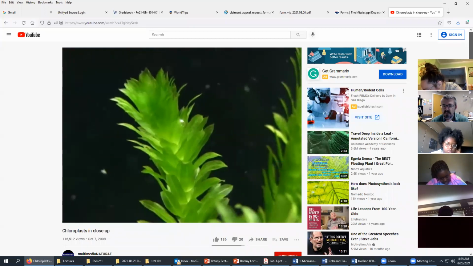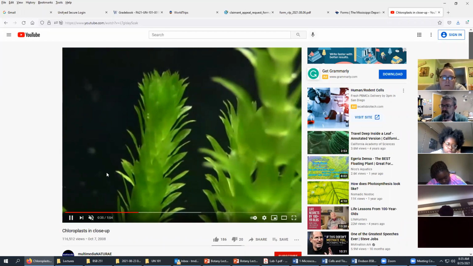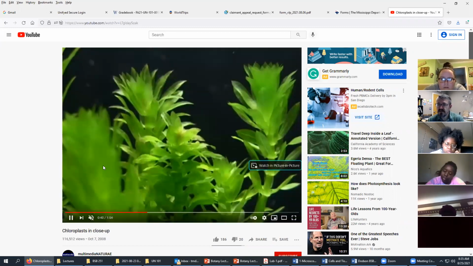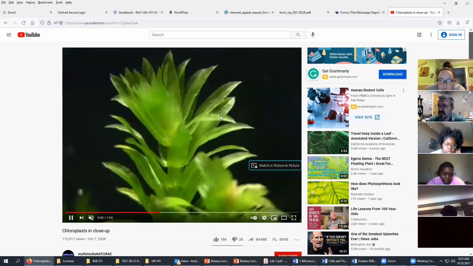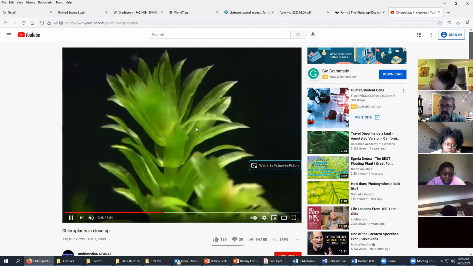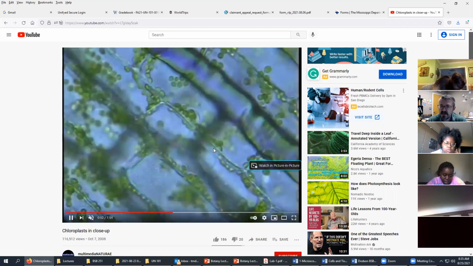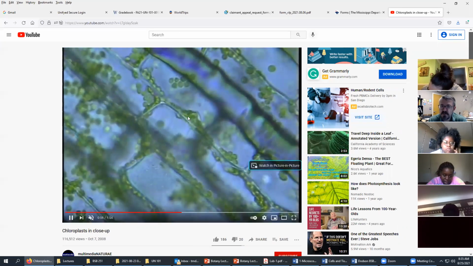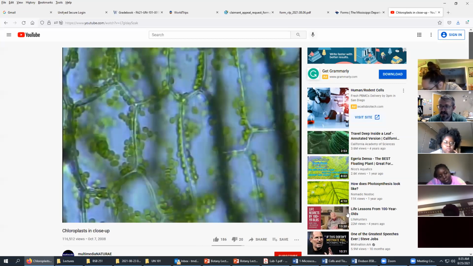A lot of people use it in their aquaria. Has anybody seen anything that looks like this before in maybe somebody's aquarium? Yeah, okay. Some of this grows out at the lock and dam, so I'm going to go get some. It's not going to look this nice because it's going to be covered in algae, which can also be fun to look at. But you see these really thin leaves? They're about 2 cell layers thick, and we can see this under the light microscope. Do you see the movement of the chloroplasts? Isn't that cool?